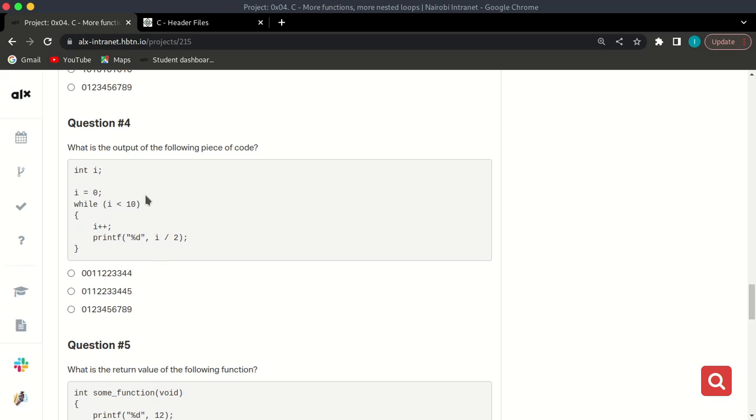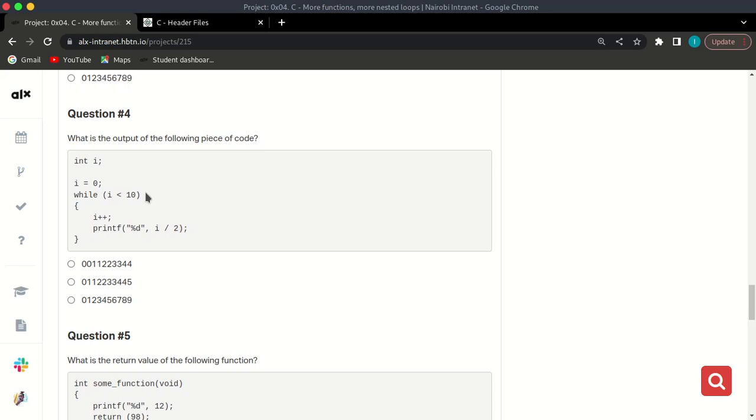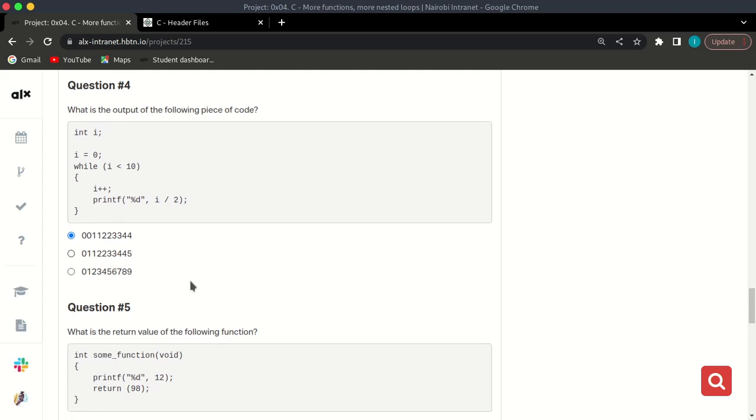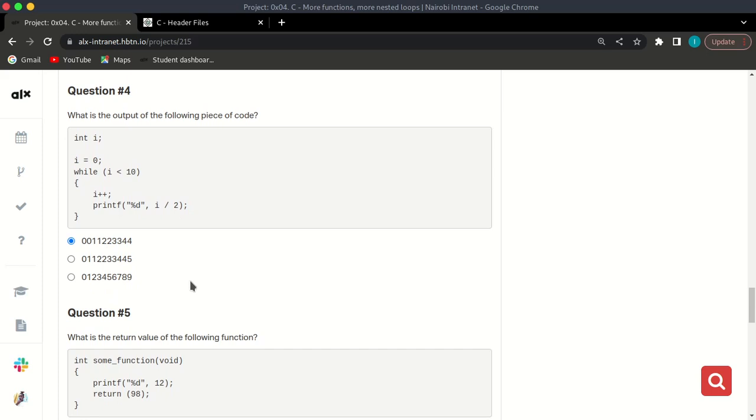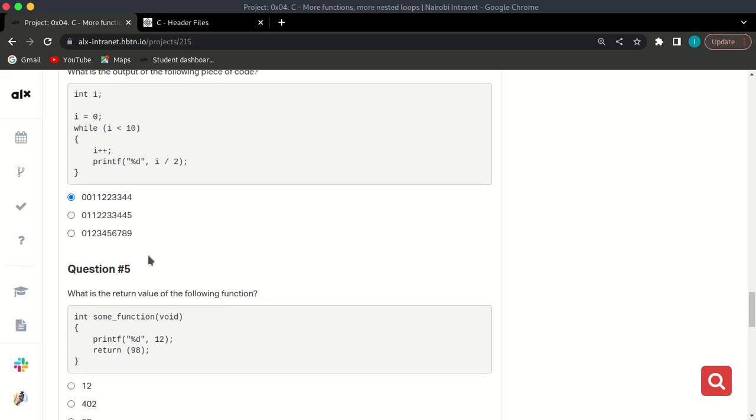Here we're not doing the modulo, but rather printing the value of whatever i divided by 2 is. So 9 divided by 2 is 4 remainder 1.